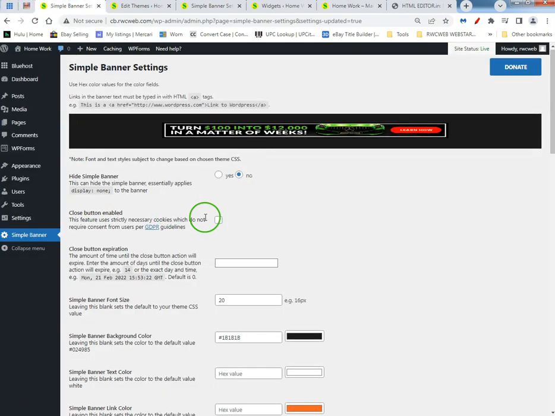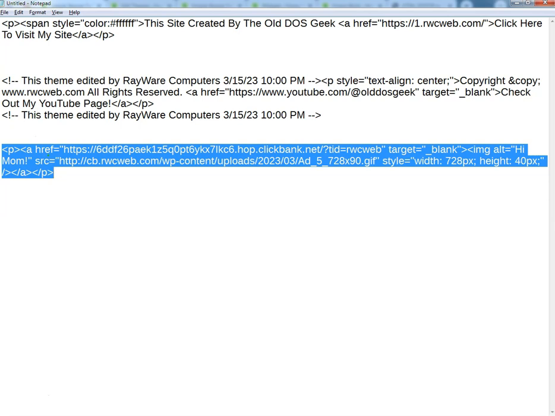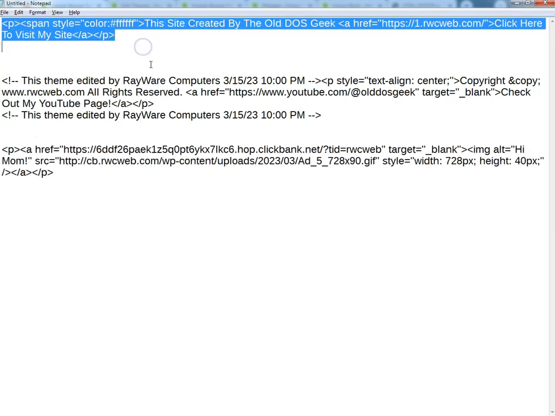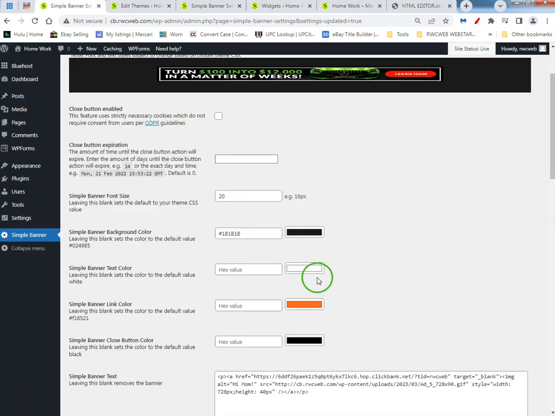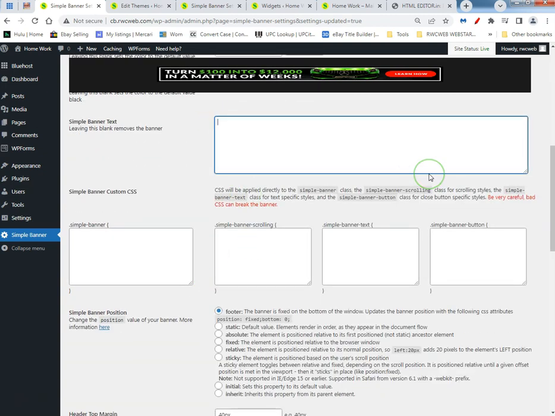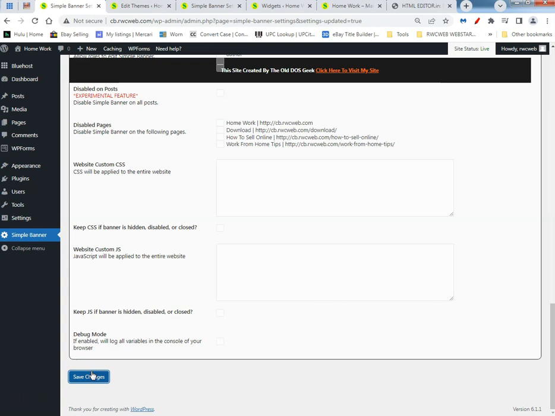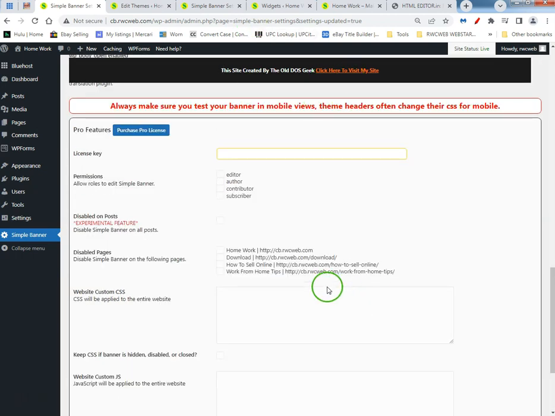So let's go back to its original state, which was this. And that HTML editor, it's the shizzle, man. It's the bomb shizzle, let me tell you. I've been using it for a long time. I can't even remember how long. Okay, so that's back to the way it was.